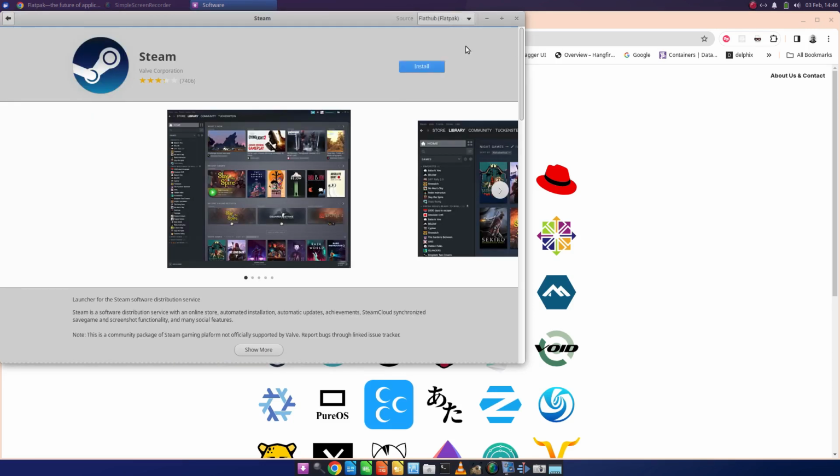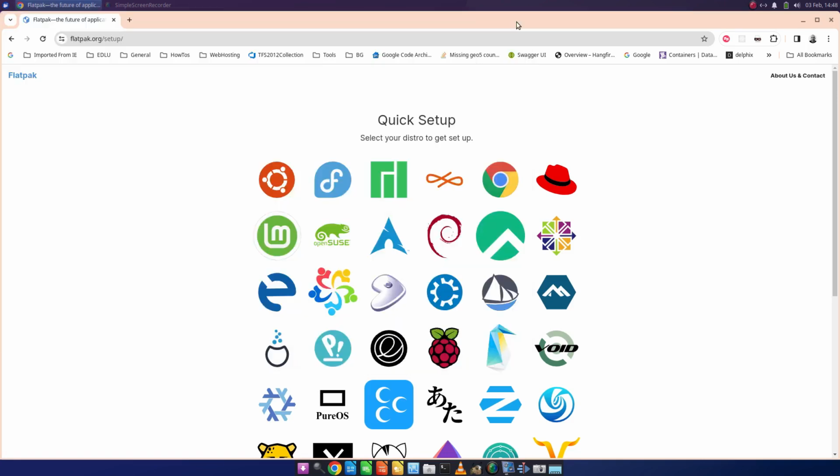Now if you're using a Linux distribution and you can't find the package you need within the repositories, rather than searching for a method to get it in their native package formats, so for instance, the Fedora package format, or Debian package format, or the Arch package format, you can just install the Steam Flatpak or the Flatpak of the application you want straight from FlatHub.